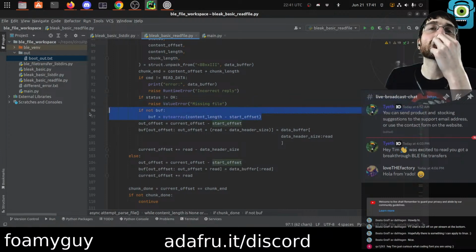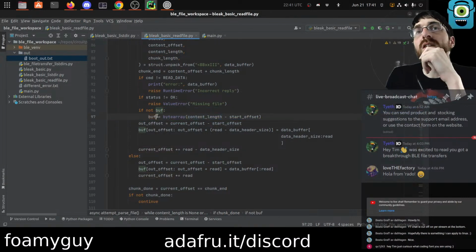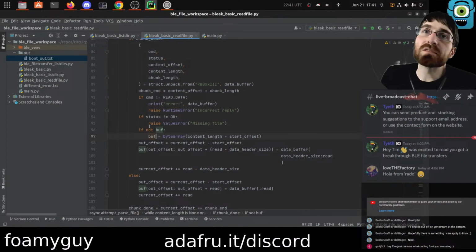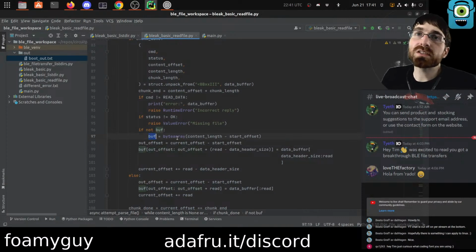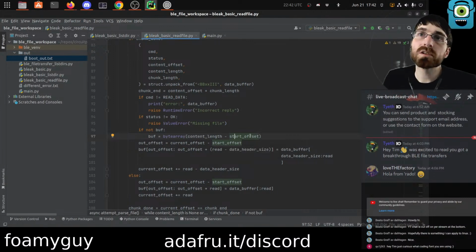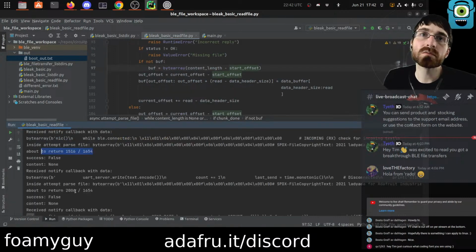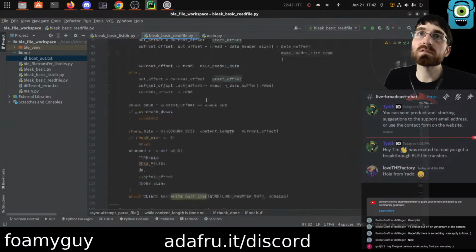So yeah, fundamentally this is different, I guess. Because this buffer is content length minus start offset, which for the second, so when we send 12, our start offset will be something. It won't be 0. Should print that stuff out, I guess.